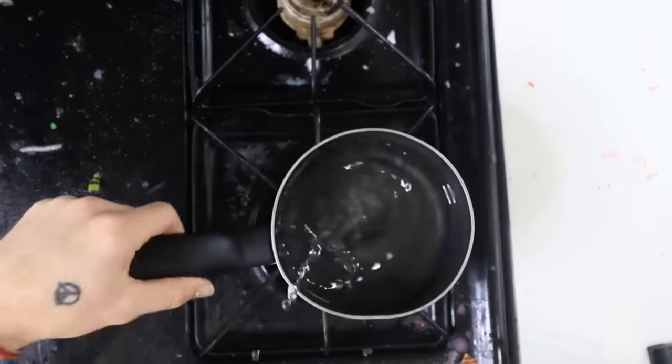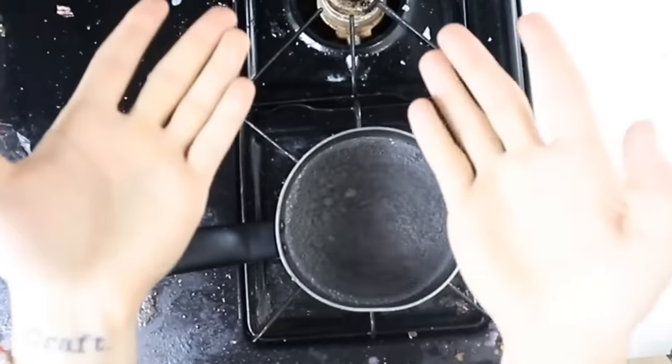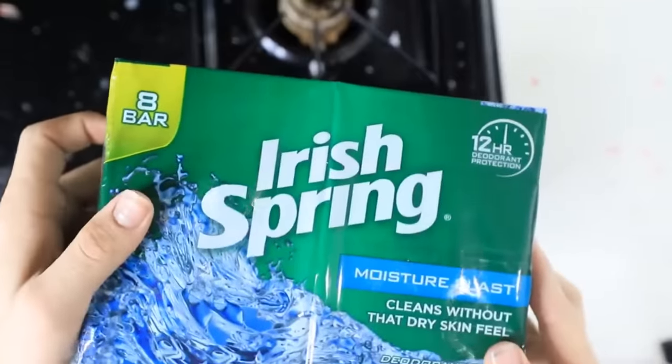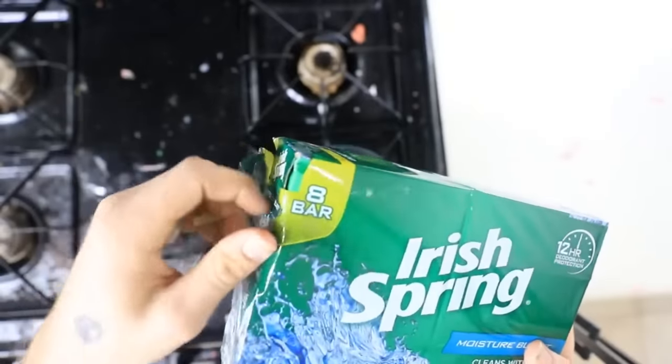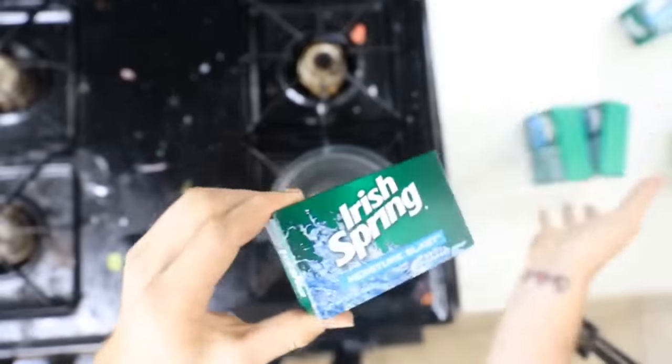Okay, so here's our pot of water. Let's just go ahead and boil that really quick. Flawless transition as always. Anyway, our water's boiled. What else could you want? Put our bowl in there, and then we put our soap. I just went ahead and bought blue soap because I didn't want to go and buy food coloring for this. How many bars should be good? I'm guessing like three. Here we go.